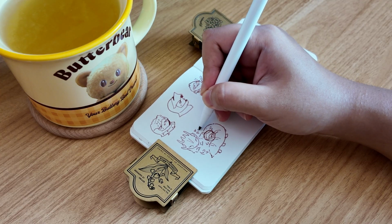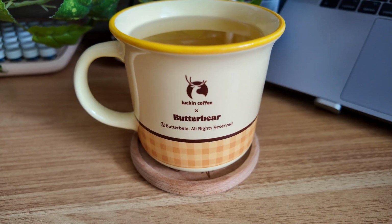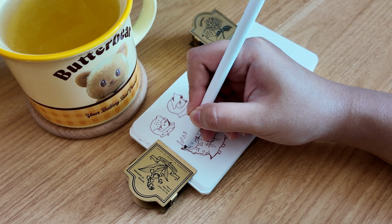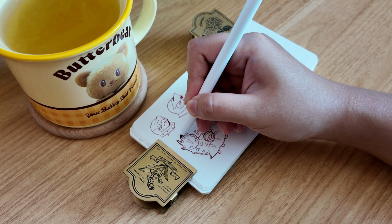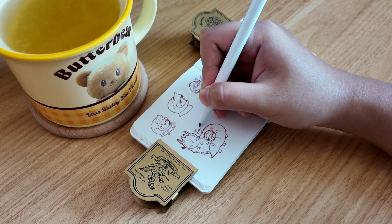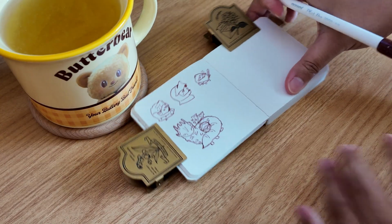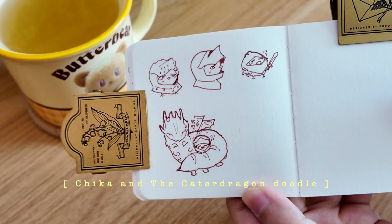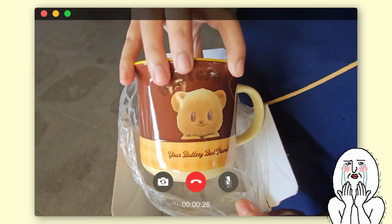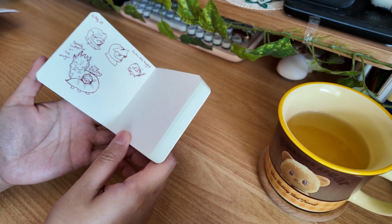Anyway, what do you guys think about this cute mug my sister gave me? I've been eyeing this mug for a while now, and it was this limited edition cup from Luckin Coffee and Butter Bear. It was during Christmas of last year, but you'd have to buy this bundle drink and you'd receive this free mug. But apparently I missed the promotion by just a few days, and I regretted not getting the mug when I first saw it. As it turns out, someone else was selling this cup on Carousell, and even then I still debated whether I should get it. But when my sister found out that I wasn't getting it, she just bought it in secret and gave it to me as a surprise. So thank you so much for this cup. I really love it. It's a color changing mug, so if you add hot water to it, it'll transition to yellow.